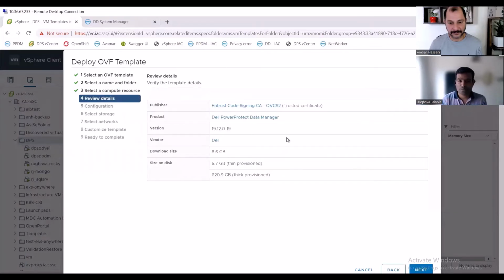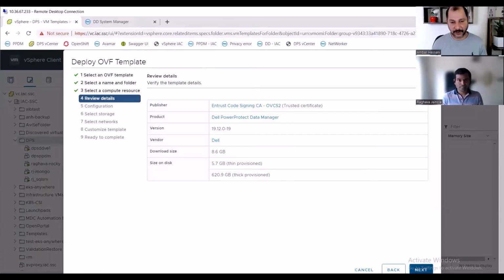Basically, it requires about 650 GB of capacity storage and about 10 cores and a maximum of 32 gig, but you can manage with 24 gig. And it can support 10,000 VMs backup. So one PPDM can scale up to 10,000 virtual machines backing it.